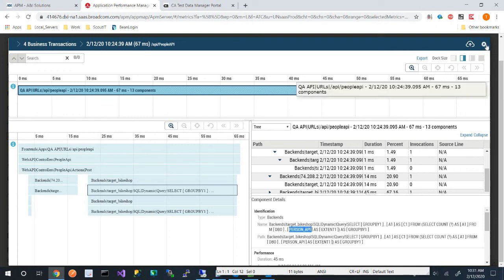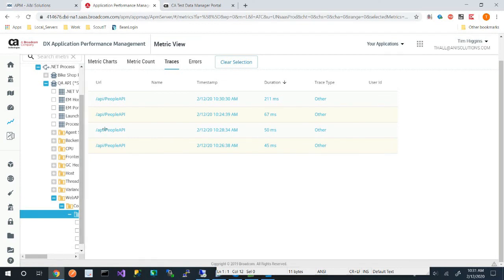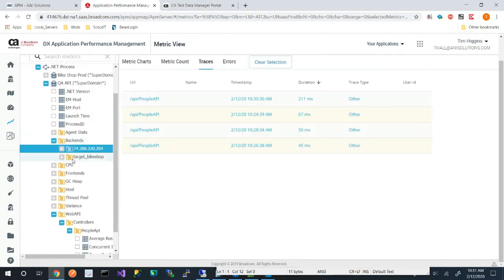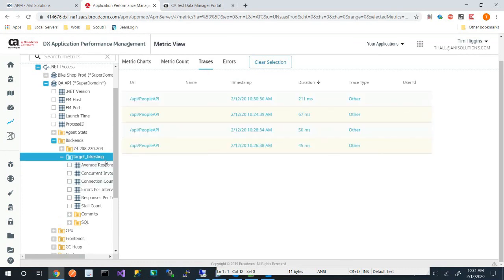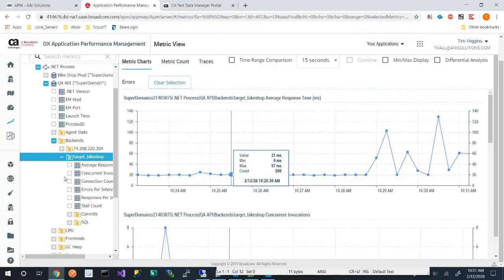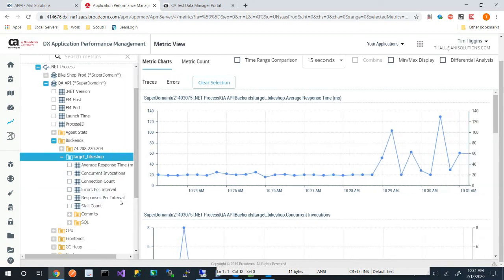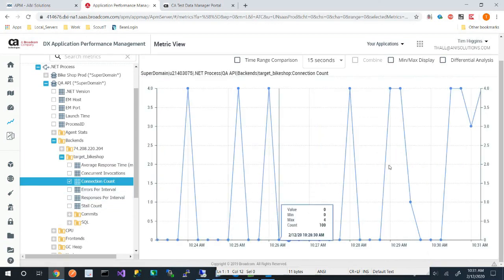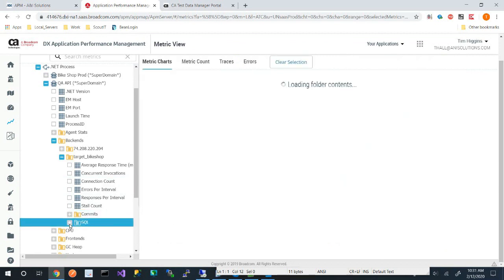Now, with saying that, this is really cool. I did see there's a database, so let's go look at that. So if I go to backends, here's the port. Here's this Target bike shop. We're playing dumb, okay? If I click on, let's go to here. I can see my big five. Now I always say big five because there's always these, but there's always some extra depending on what you're looking at. Not always, most time. And here, I have a connection count. Pretty cool. Okay? But I also have commits and SQL.